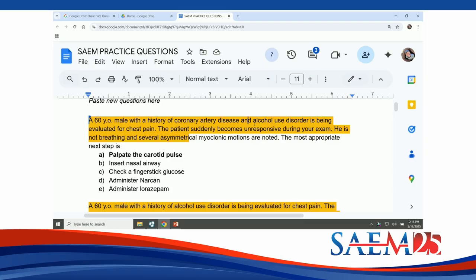But I know somebody said, glucose, the coma cocktail, Narcan, glucose, oxygen, all of those things. I think we're still teaching that, so hopefully that would also draw students in that direction: oh, unresponsive patient, I should check a glucose. I should think about giving Narcan. I should maybe make sure their airway's okay. As opposed to putting it in the context of, this guy with chest pain just collapsed. I should check a pulse.